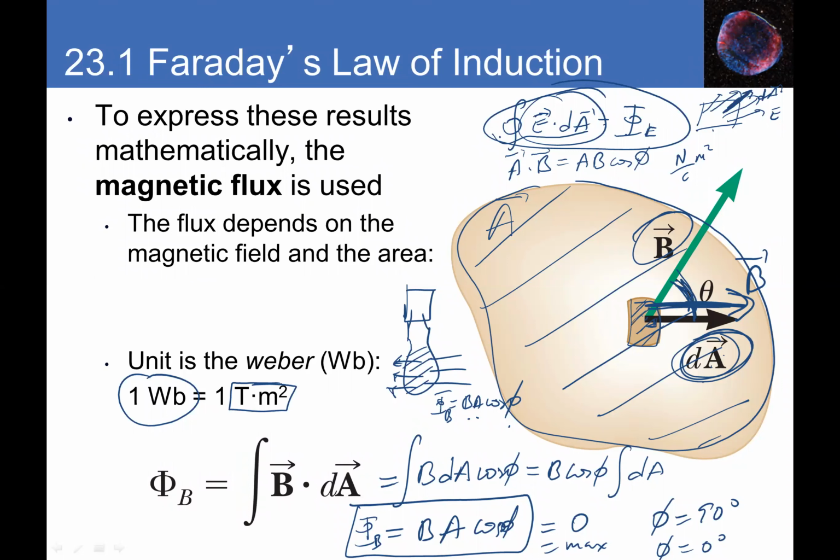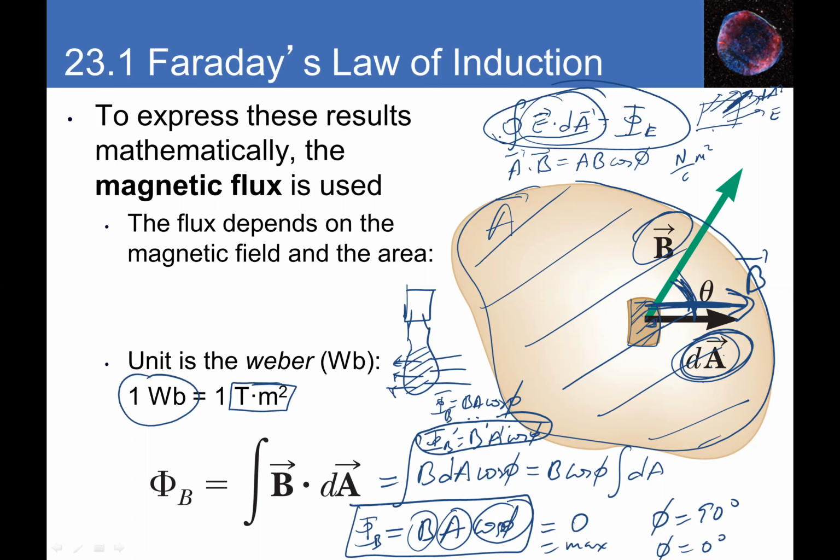Maybe a little bit later on, if the magnetic source is moving, getting closer, that means the magnetic field strength inside increases. Then I can calculate the magnetic flux a little bit later, which will be, let's say, B prime, A prime cosine of phi. So you can change the flux by changing the magnetic field, the area, or the orientation. If any of those changes, you basically have changing flux.